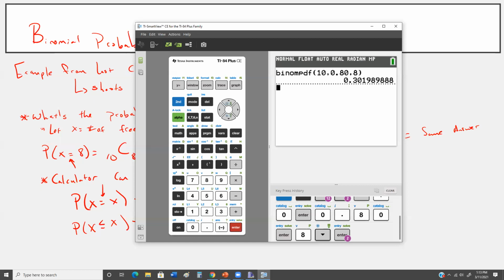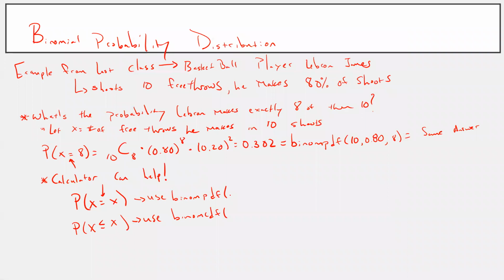All right. So what you're going to put into the calculator all the time is N, which is the number of trials. Then P, which is the probability of success. And then it wants X, which is the number of successes. It is the same thing that you put in for the binomcdf. So I want to do a binomcdf problem with you.